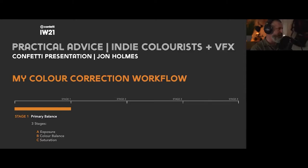Then I'll do the color balance. So I'll look at the idea of the white balance in the shot, and I'll use hopefully some form of gray card, white card, or the chevrons on a clapperboard as a neutral starting point to get that color balance approximately right. And then once I've done that, I'll go on to the saturation, looking at the overall saturation.